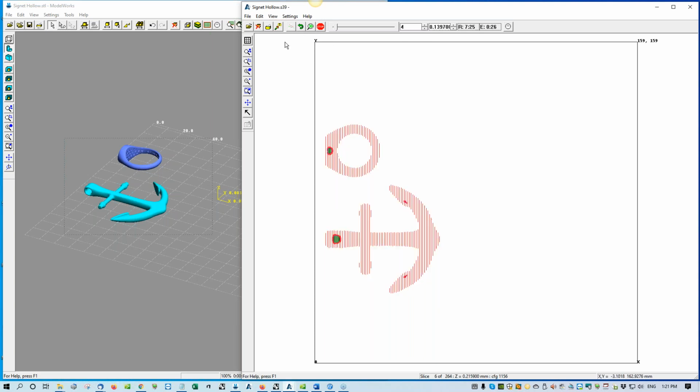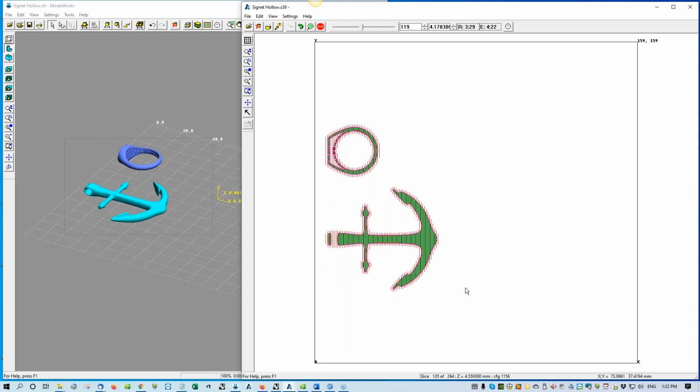I can click play and play all the layers. And it's a good idea to do this, because if sometimes you have some errors in your files, you don't want to spend 7 hours printing and then figure out that something is not working right. So what we are looking for here is the presence, for example, of hollow spaces. If I stop here at say layer 110, you can see that this is a solid material on the inside of the ring shank, and this is a solid material inside of this anchor. If suddenly it becomes empty, then you know that something is not right. Then you need to get back to the design and check the file.